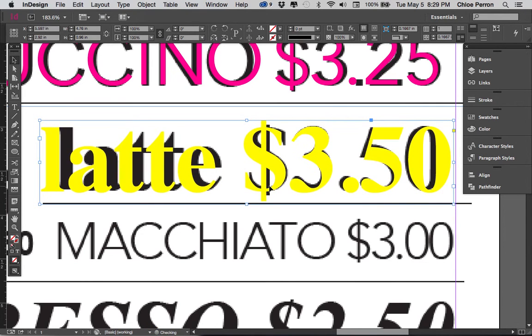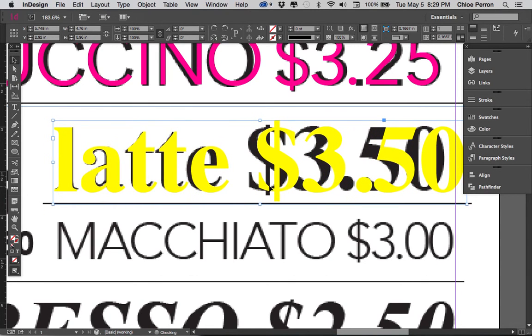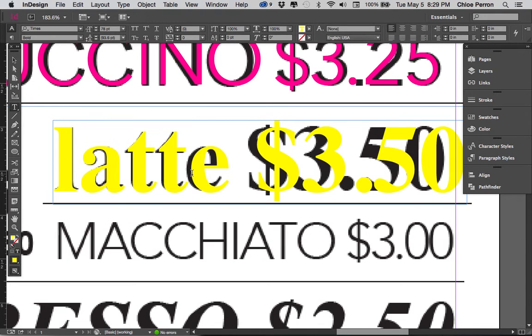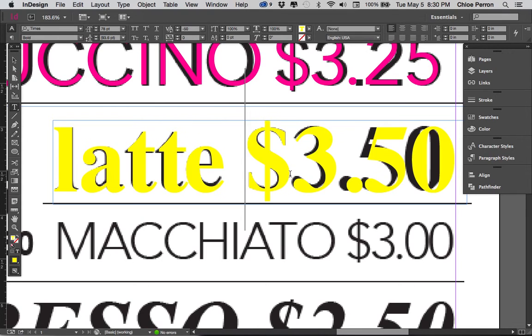Move it over and get that L in there first. And then click between the T and the E and move that over. Move this over. Oops. No. Move this over.